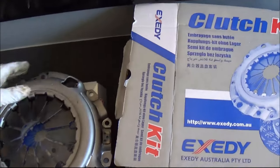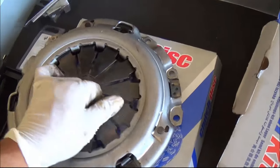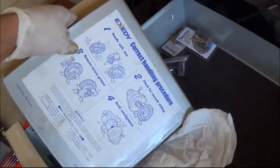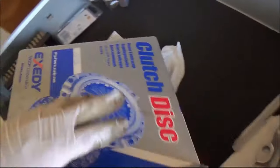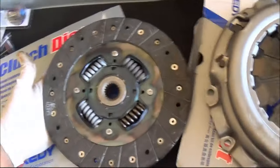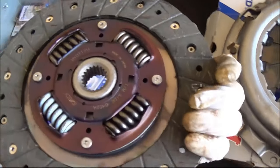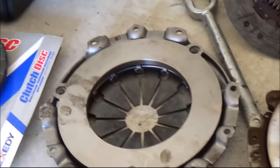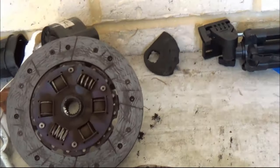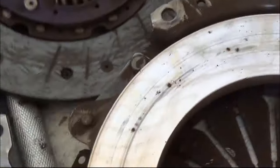Alright, so here's the clutch kit that we bought. It comes with the pressure plate and the clutch disc itself. It is nice and shiny. So that was all set where the old one was. So this is the new clutch plate and the entire assembly. This is the old one. It's really thin and there's a lot of dust.